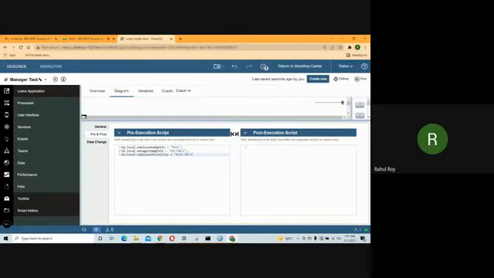But type of leave visibility will be none. And manager visibility, yes, we are making employee visibility none, so manager visibility we need to show.